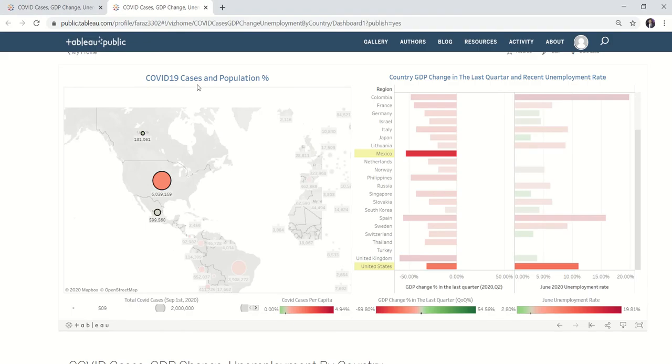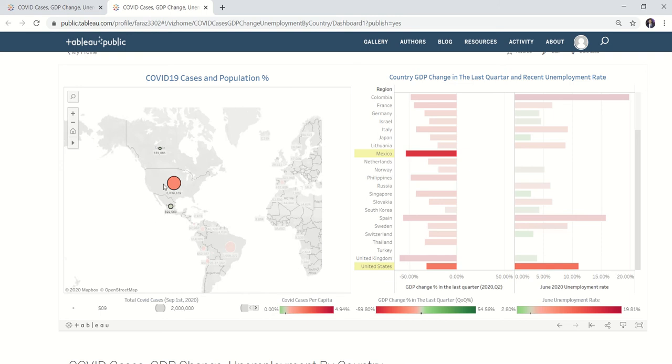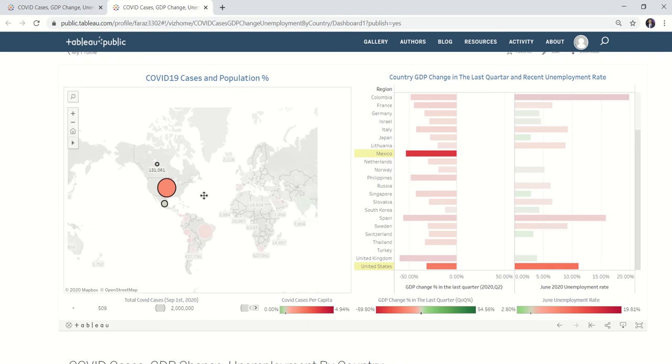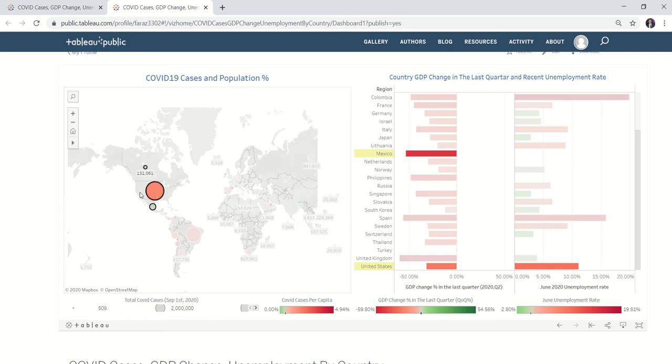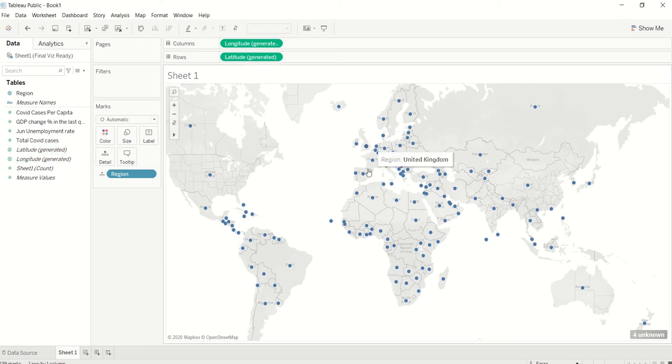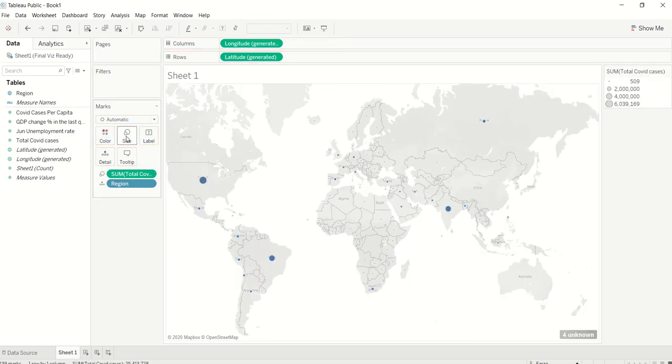Now, if we look at this chart, the size of the circles here basically tells us the total amount of cases that each country has had. We need to tell Tableau that these circles represent the total amount of confirmed cases in each country. To do that, we have this column here, total COVID cases, as we had in our data set, and we just drag this and put it into size. This will give us a perspective.